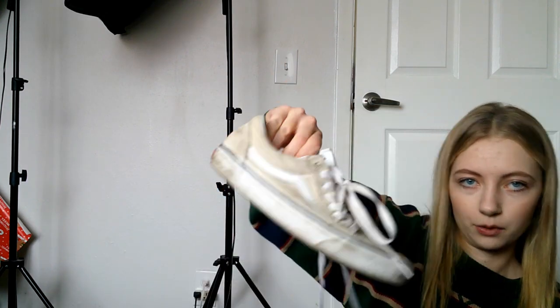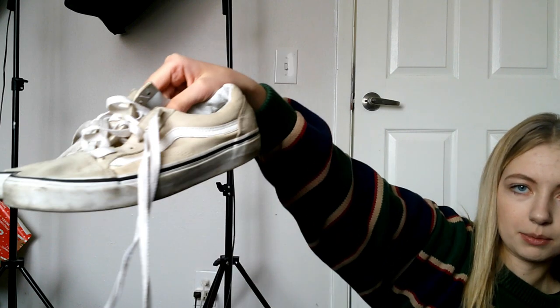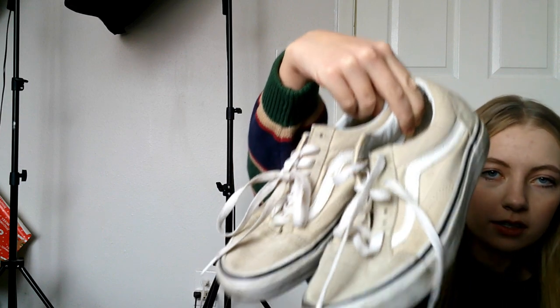I got this pair of Vans, size eight, and they're really beat up. I think my mom is going to keep these. They would probably look better if I cleaned the soles up, but the suede part is a little dirty. I just wasn't wanting to put in the work because Vans don't really sell for as much as they used to — they don't sell as fast either.